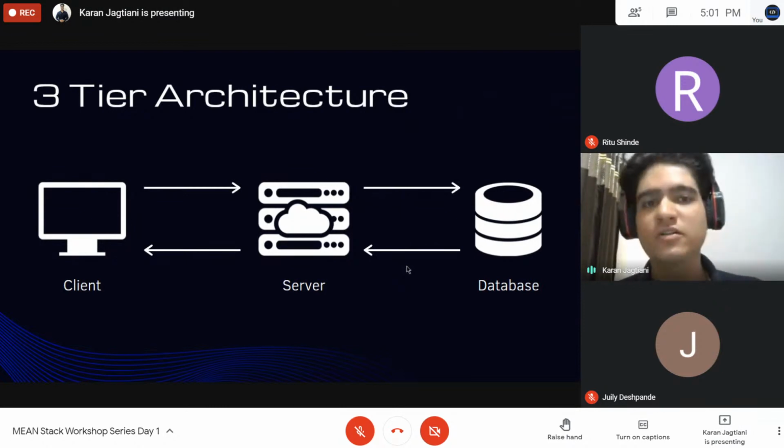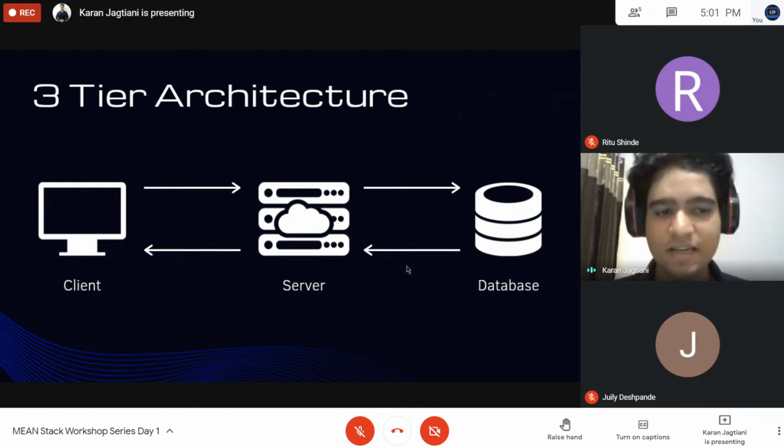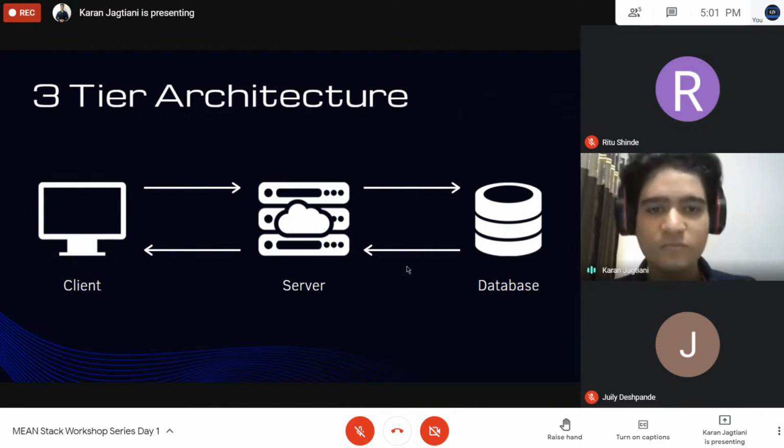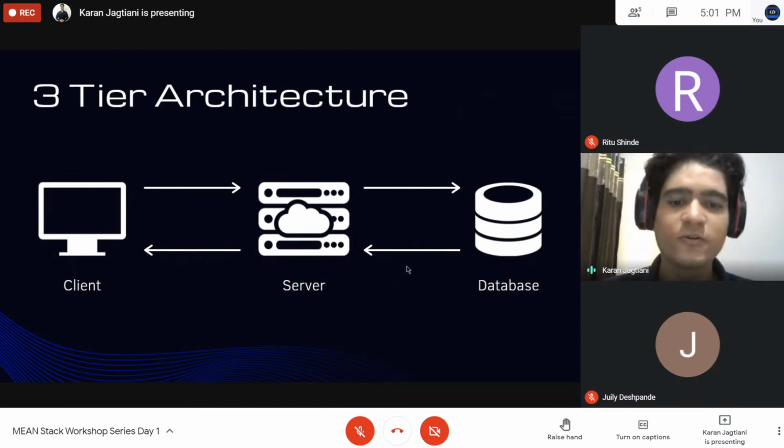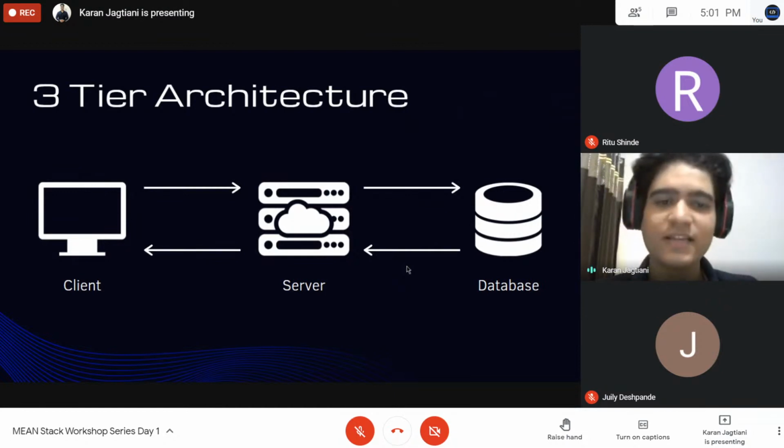On that server, the processing of our data is done. Whether it be me sending a hi message to my friend on WhatsApp, it first goes to the WhatsApp server. It performs some processing on that data, identifying from whom the message came and to whom it has to be sent, and then it also stores that data.